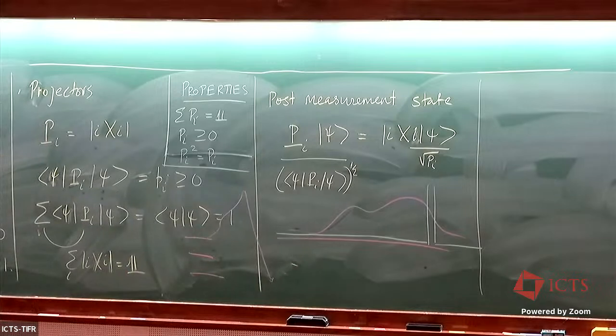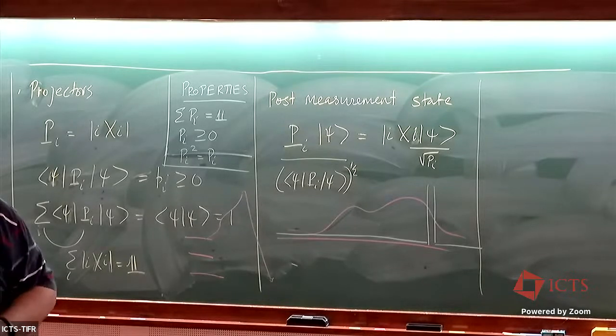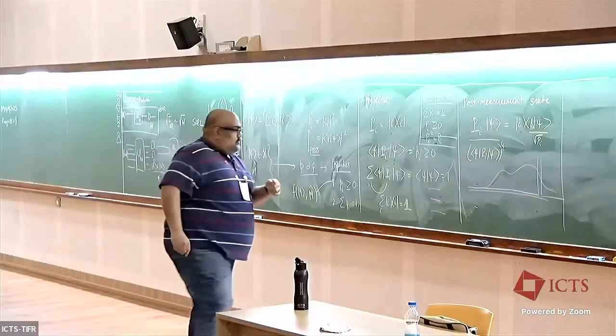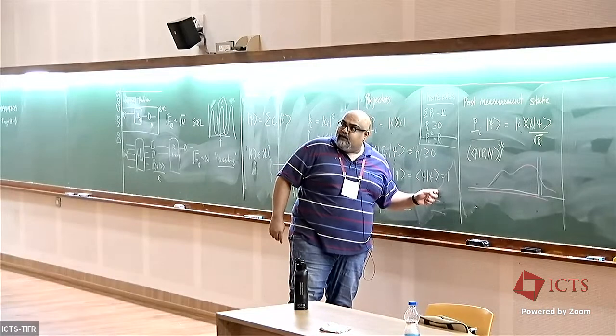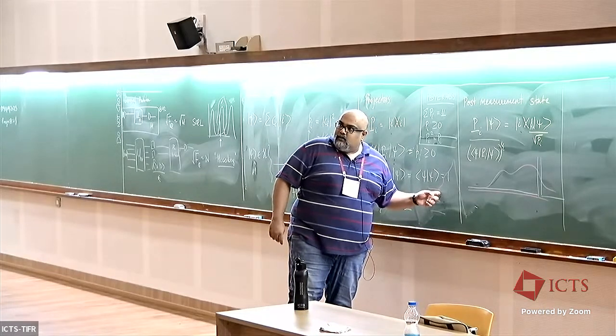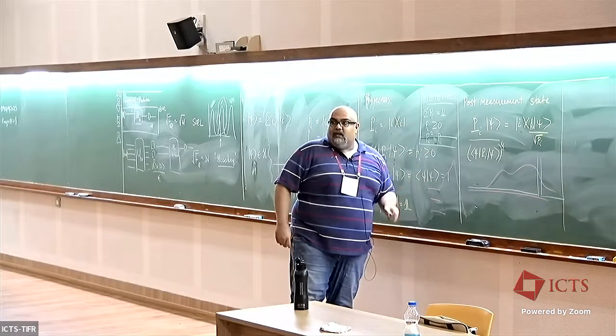So that's a projective measurement. And the projective measurement projects you onto a quantum state which has no other uncertainty left in it. It's a pure state. So once you have measured the quantum state and it registers as it was here, if you ask the question again, where do you find it? Here only, right? And that's the reason why P square is P.